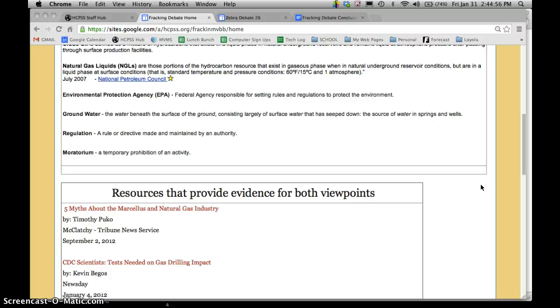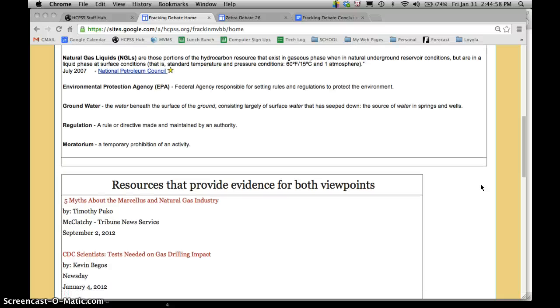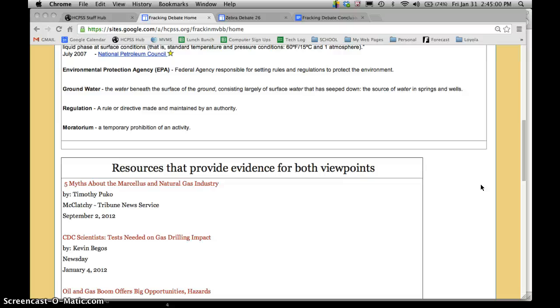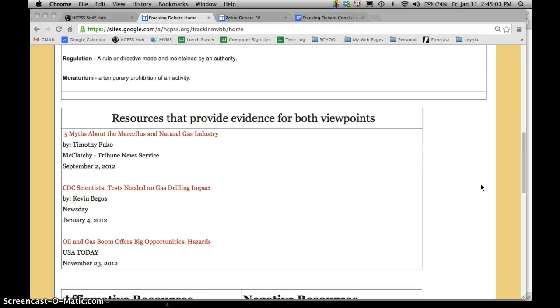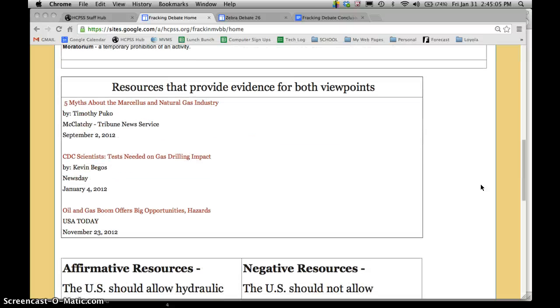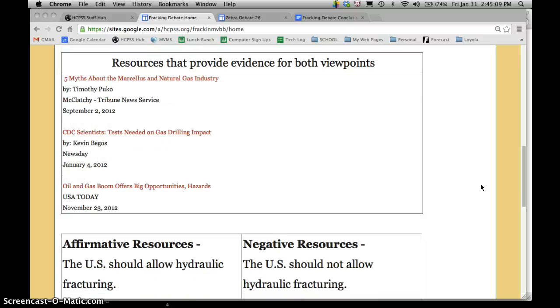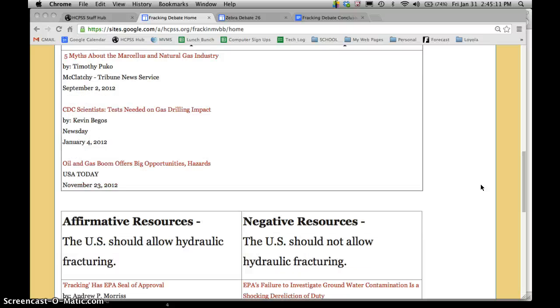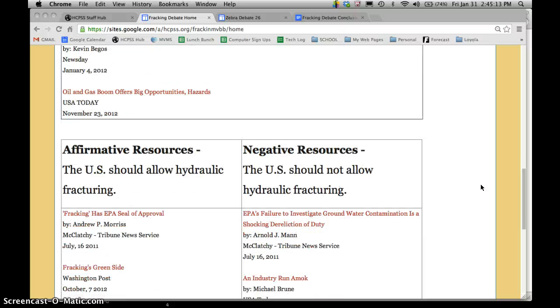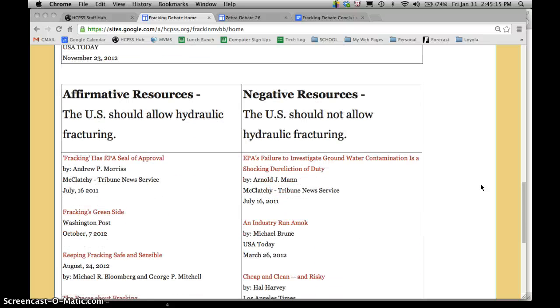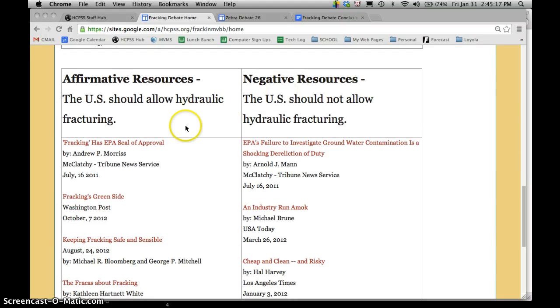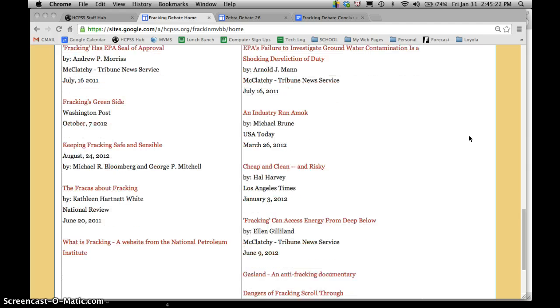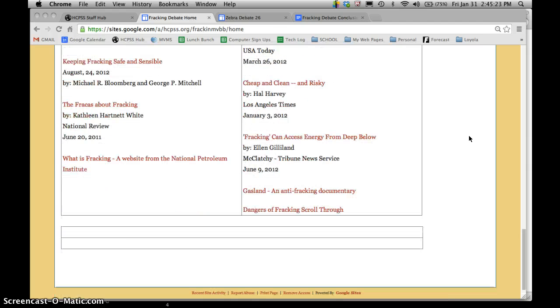They can strengthen their understanding of the process of fracking if they still need that, and they can look at viewpoints. We tried to include multiple types of sources for these. We also allowed them to do some guided searching on their own. And as we went along, we compiled affirmative and negative resources to help them develop their debate stances.